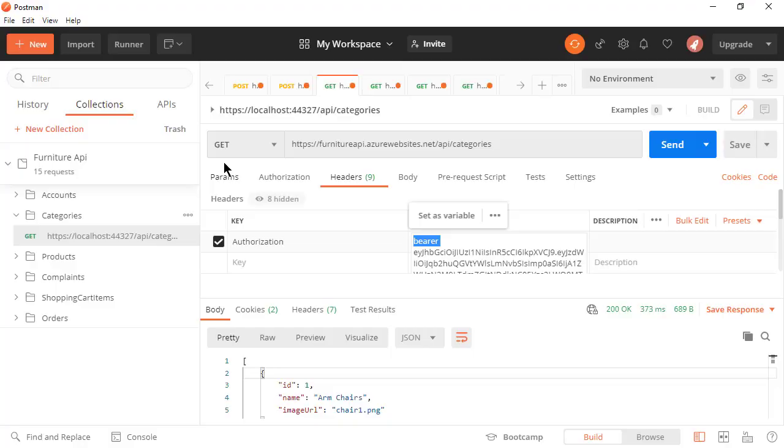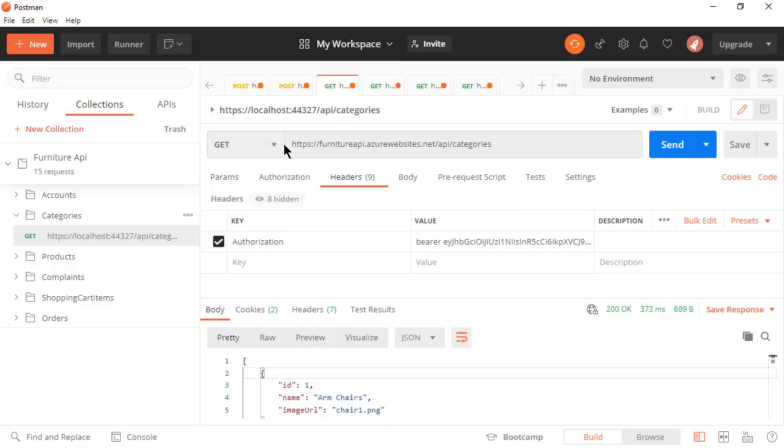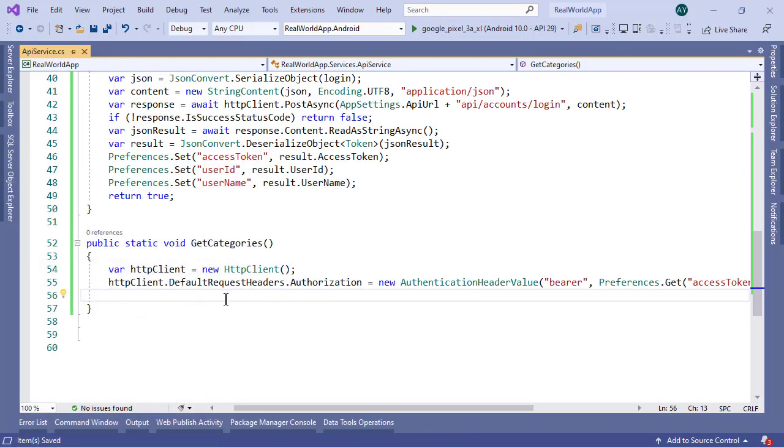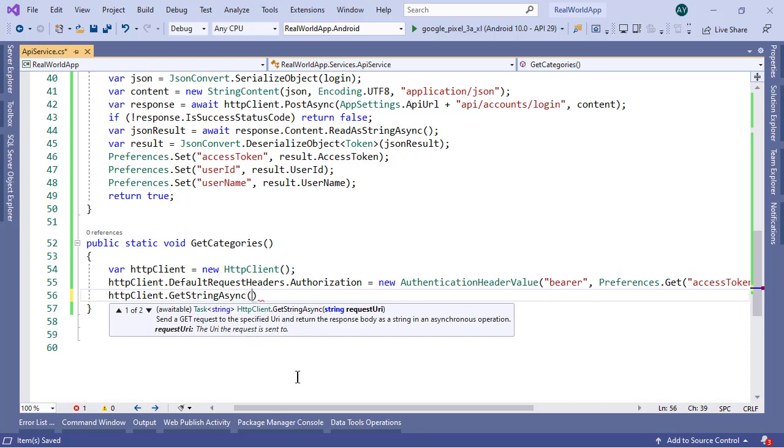Now you can see that this is a GET request. So we need to use the getStringAsync method along with HTTP client object. Then we're going to pass the URL of categories endpoint here.